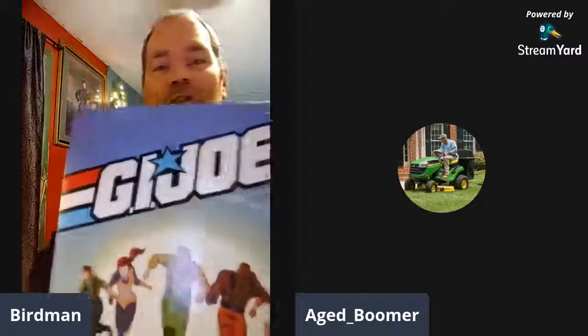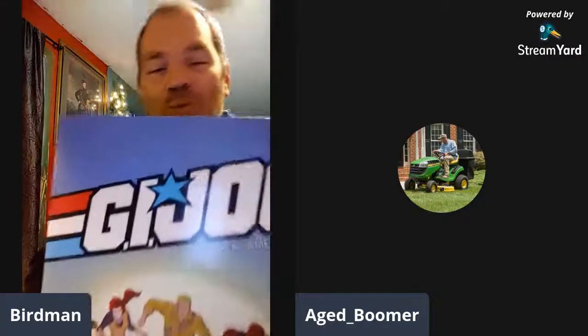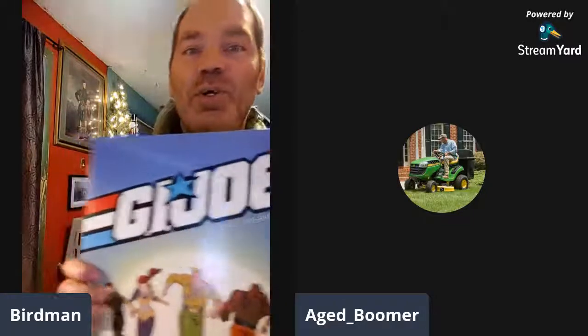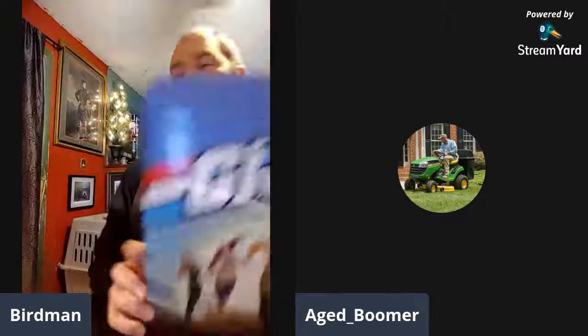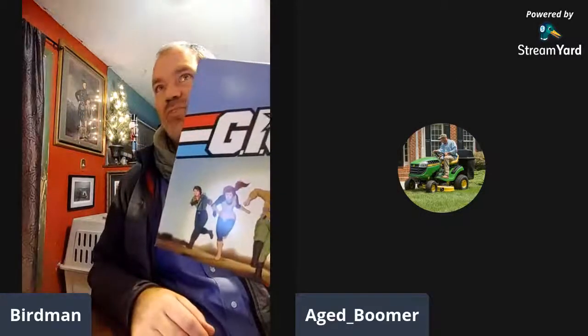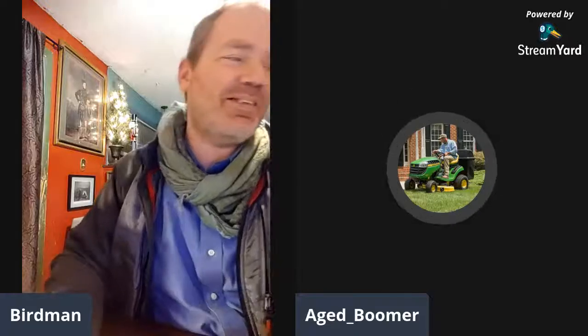It looks neat. Last week, I got the G.I. Joe soundtrack on LP at Barnes & Noble. They have an exclusive at Barnes & Noble. It comes with a poster of Snake Eyes. If you get it anywhere else, there's no Snake Eyes poster. Oh, my goodness. That is neat. Yeah, the soundtrack of my childhood. Remember the intro of that movie when they were talking about Cobra? Remember the Cobra song? Is that on the album? No, this is just from the TV show, not the movie. Okay. Yeah.